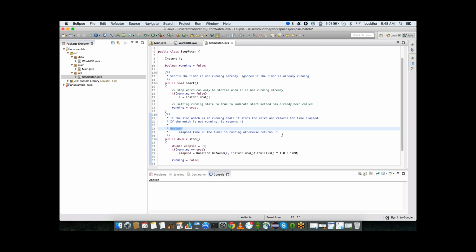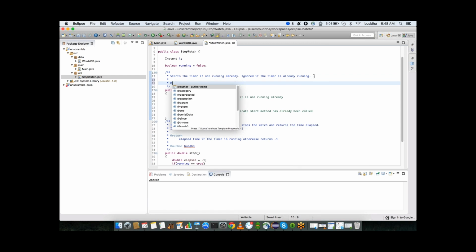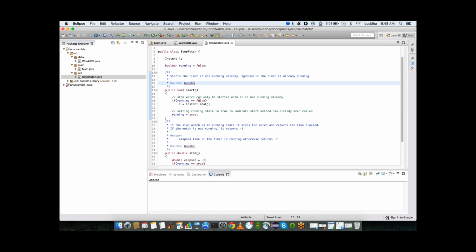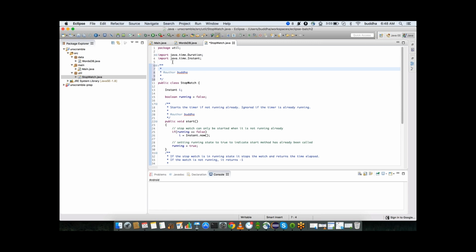And also we can give who developed this class by using the @author annotation. The same way, if we give author, we get like this. And now when we go over here, we'll also get the author who developed this particular piece of code. We can also give these Javadocs at class level and even at the property level. If we give @author Buddha, utility class to calculate time differences easily.